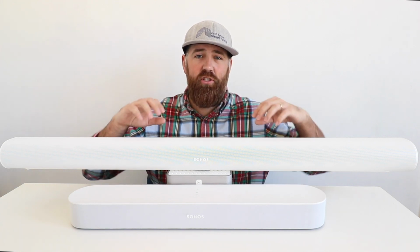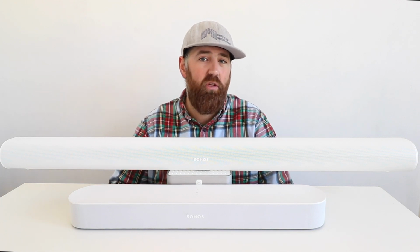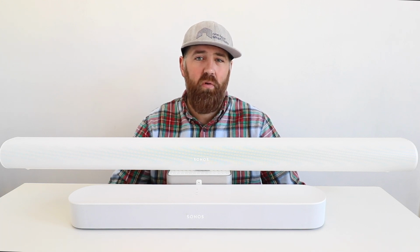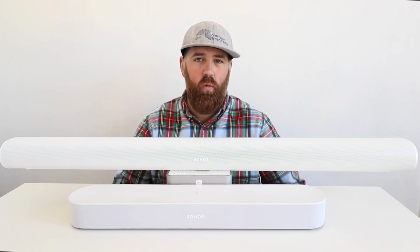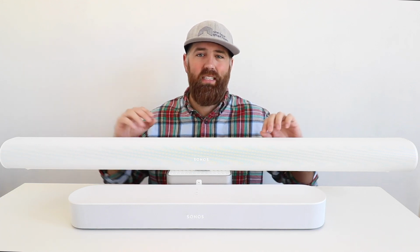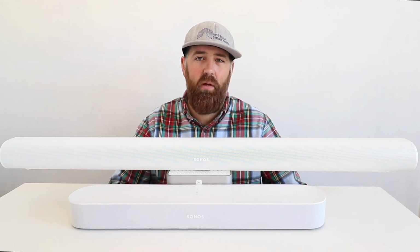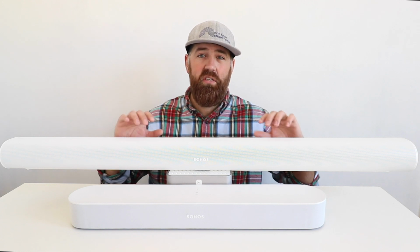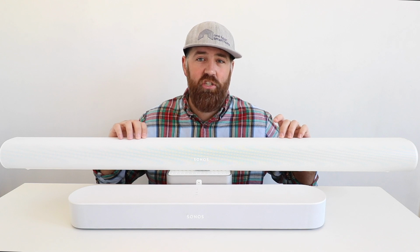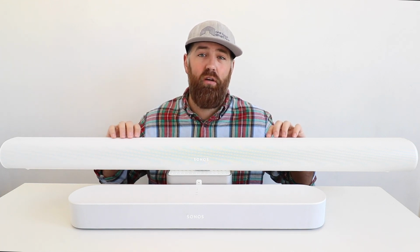And there's two other features that are both on the Sonos Arc and the Sonos Beam that I really didn't anticipate using that much, but I actually use a ton. And that's the night mode and the speech enhancement mode. When you're using the Sonos Arc or Sonos Beam in night mode, what it does is dampen really loud sounds. So if other people are in your home and maybe they're studying or they're sleeping, you won't disturb them with a super loud booming noise when you're watching an action movie. It dampens those louder sounds so that at night you're not going to disturb people as much.